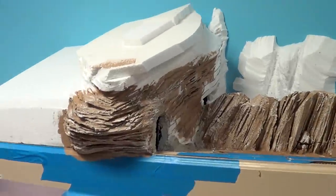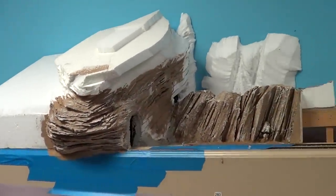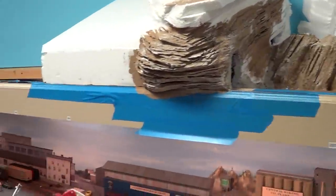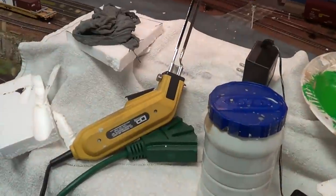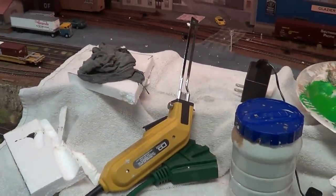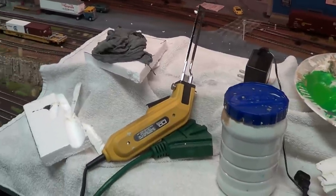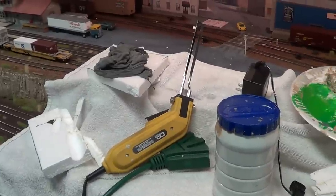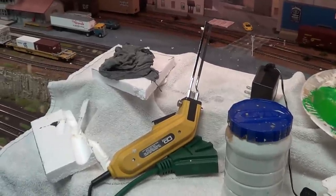So we've gotten out the old foam. And I guess the biggest story here, and I had done this a little bit before with just the foam, I'd seen some videos, but a neighbor across the street mentioned to me, after he took down a big foam backdrop they had used at their church for a year of a castle, and it was very well done. He says, "Yeah, I got all these hot knives and stuff." And I says, "Oh boy, let me get a hold of those."